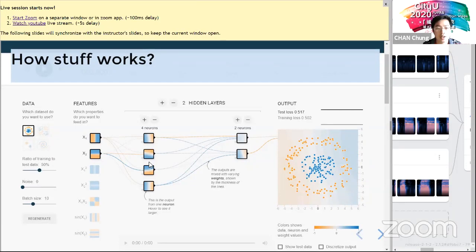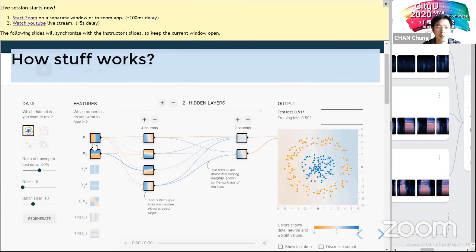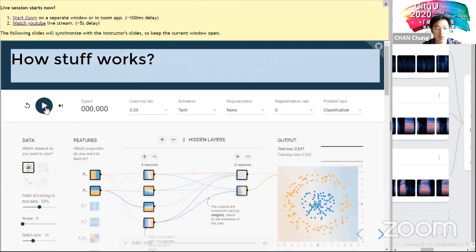They are neurons, that's what we call them. There are inputs to the neuron and also outputs from the neuron. On the left-hand side are the input examples you give, and here are the output predictions from the neurons. Without telling you too many things, let's just play with it by clicking the play button.